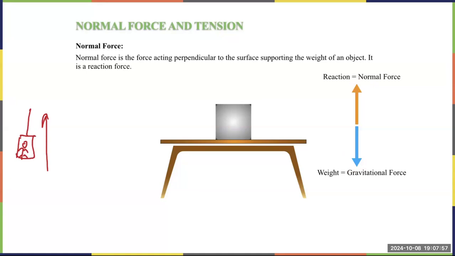So suppose you are diving from an airplane, a skydive, right? In that condition, you are moving down because there is no surface to give you a reaction force to keep you stable. So in that condition, the gravitational force is much larger than the normal force, or the reaction force provided by the air resistance. So that's why you are still moving downwards. Make sense? Right? Okay.